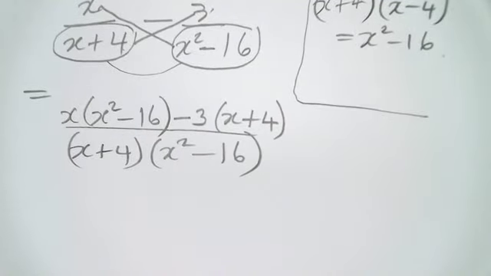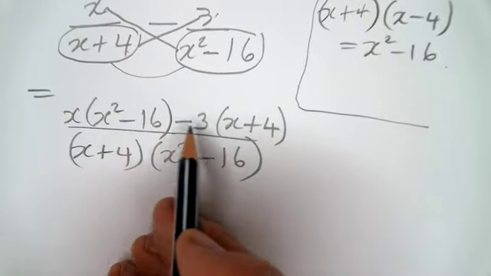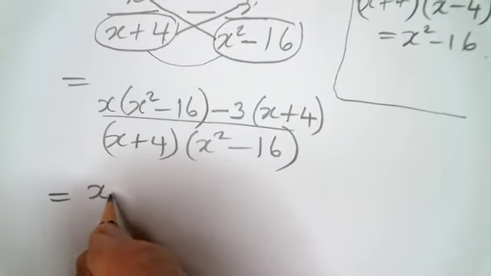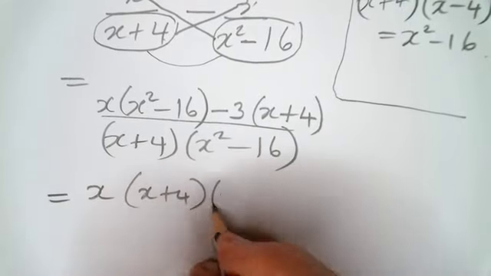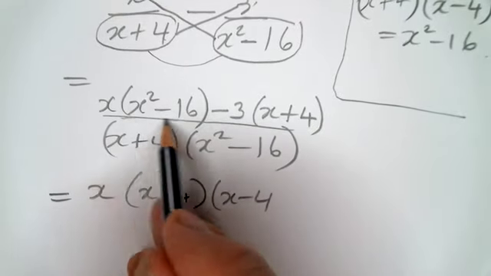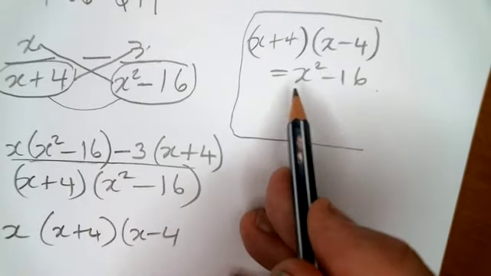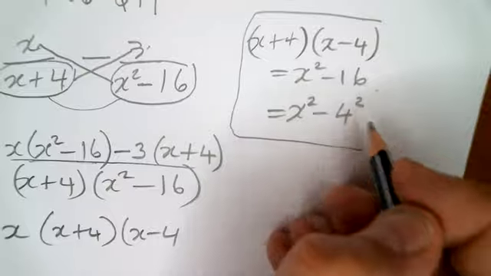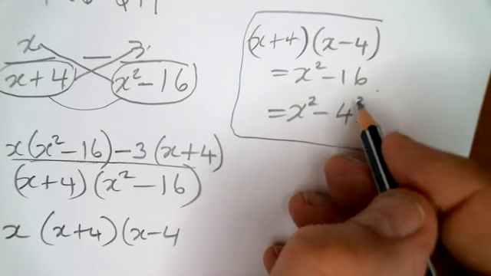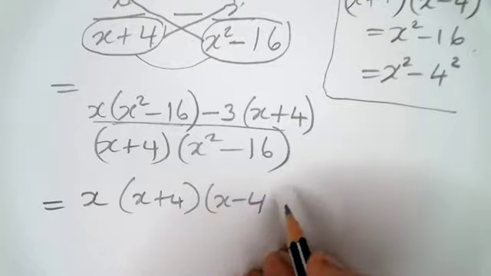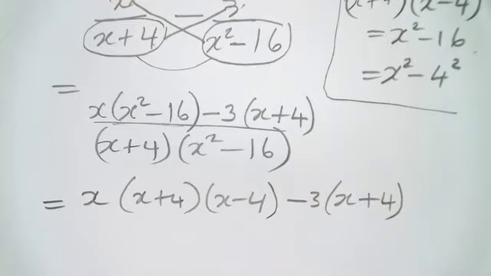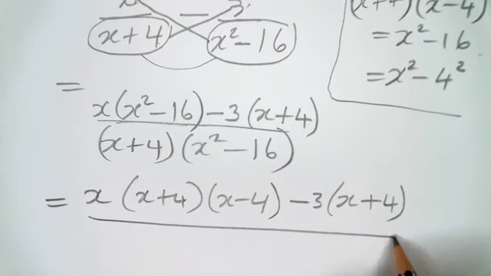Okay, well, that's really interesting. Because if I was just to expand this out, I'm not going to, but let's just see what goes on here. So I've got an x, I've got an x plus 4, x minus 4, which is what this figure here is. Remember, we said x squared minus 16. It's a difference of two squares, because really it's x squared minus 4 squared, and 16 is 4 squared. So I'm just going to see how this plays. I've got 3 and an x plus 4. There it is. Now, let's see if I've got something common here.